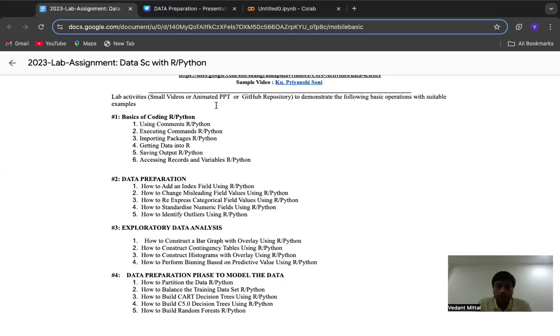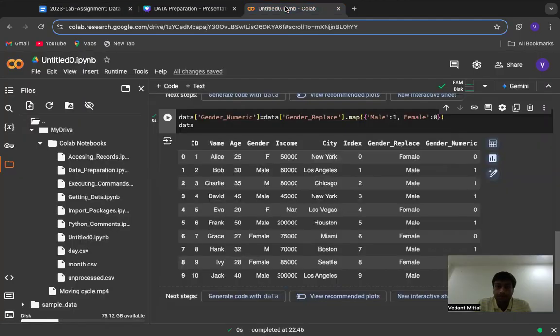Now moving forward, we'll see how to standardize numeric fields in Python.